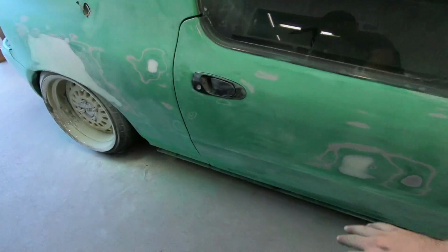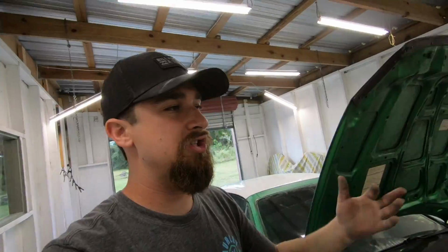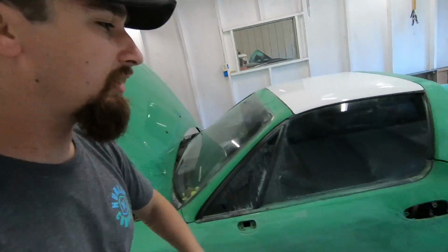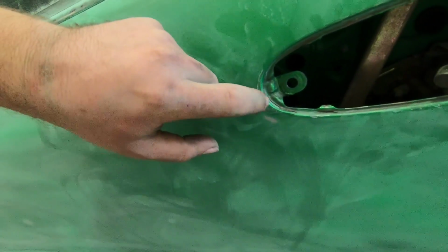This black door handle is gonna be green, obviously, and I don't wanna paint it on the car because I don't want the lock to get all messy, and the paint on the other side was all kinda chipping off, so that's gonna come off. Well, this side already came off. I'll show you how to take off the other side, but I kinda wanted to make note that, look, you see the paint right here?